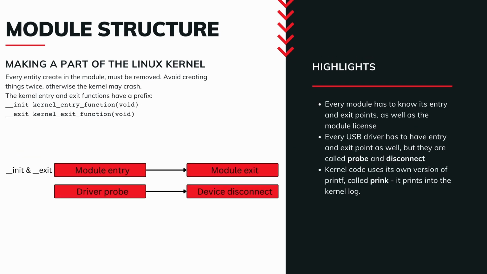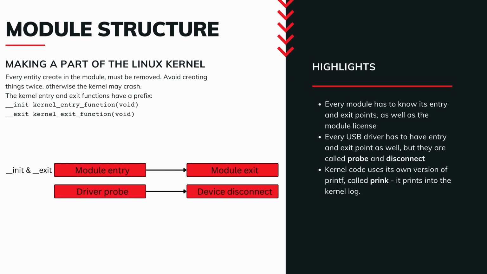The simplest module structure takes as little as creating 2 functions and calling 3 functions. In this scenario, we have to provide the callbacks that are to be called when the module is loaded and unloaded, as well as register those callbacks in the system. Importantly, we have to define the license for our module. If it's not licensed under GPL, we won't be able to use other GPL licensed modules, which we will need.